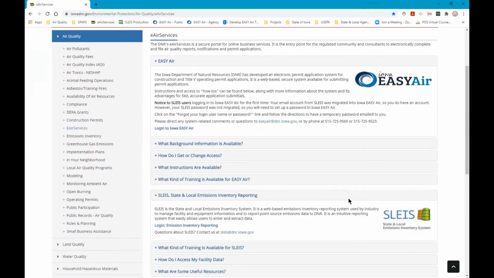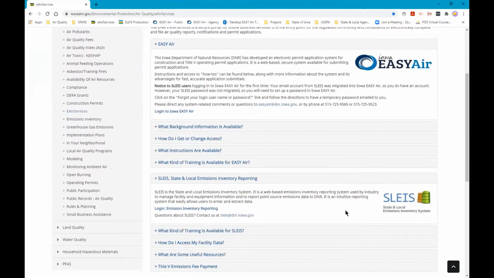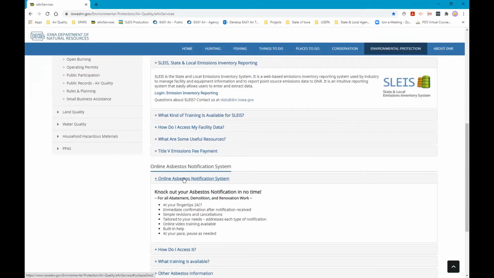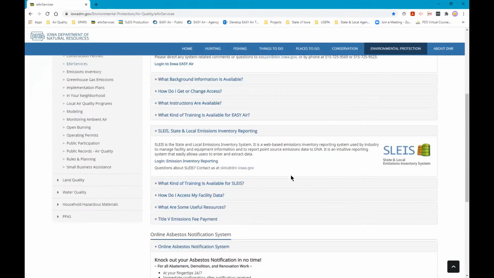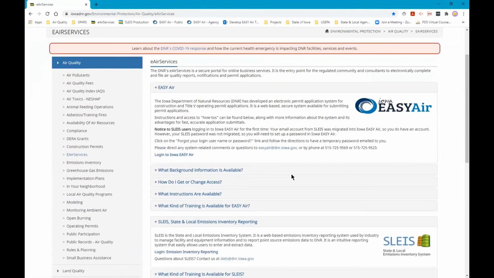We also have, as Marnie said, access to SLICE and our asbestos notification system. This website has a lot of information covering just about any other ways that you connect with the Air Quality Bureau. Each of these sections have these expanding bars that open up when you click on them.